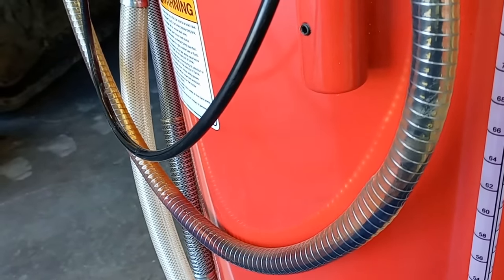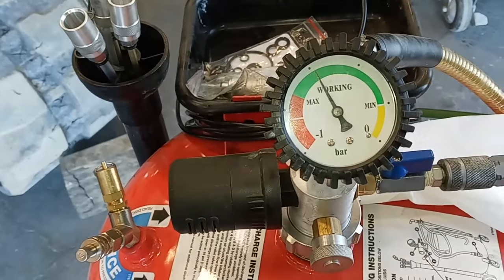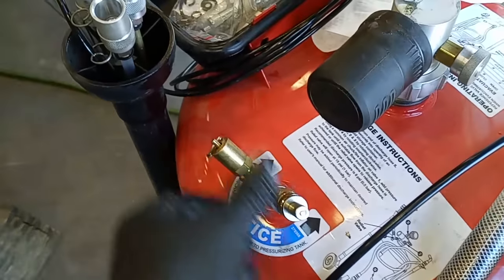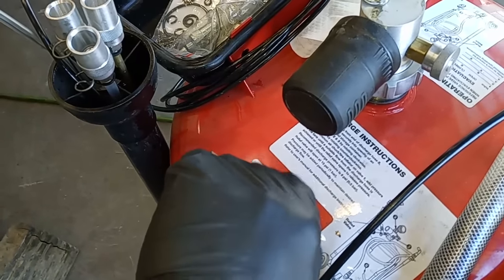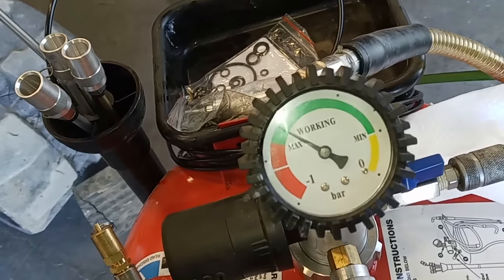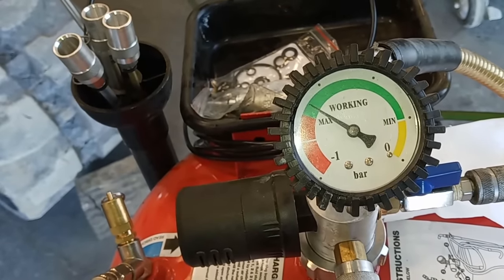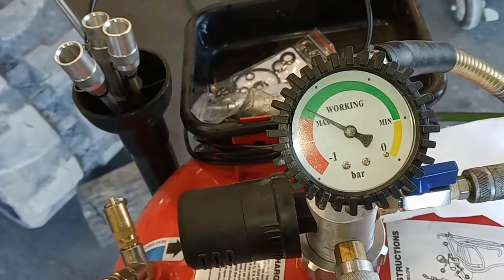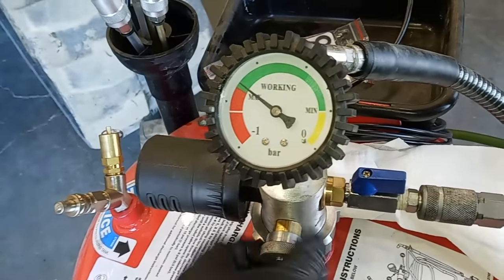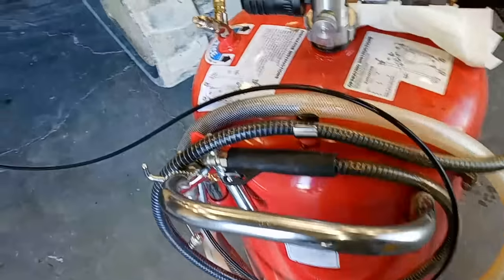Is it faster to drain out of the drain plug? Yes. If you were just timing it, pulling the drain plug drains faster. However, draining the oil is never the big problem when doing a service — it's getting the filters, checking everything, greasing everything. So what I like to do is pull vacuum, then shut the venturi off at max and let it suck the oil out. This engine only holds three or four gallons, so it'll take maybe 30 minutes. While that's happening, I can change filters, grease it, inspect it, go to lunch. It can't leak because it's under vacuum; it can't overfill. There's really not many downsides to this setup.